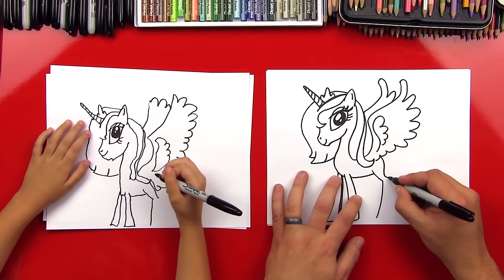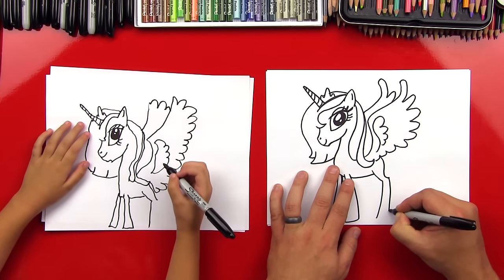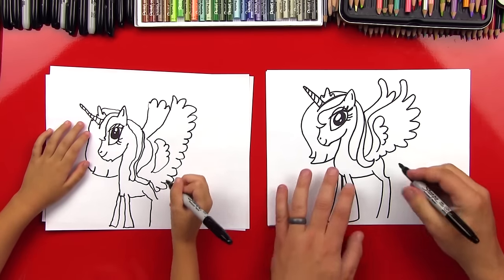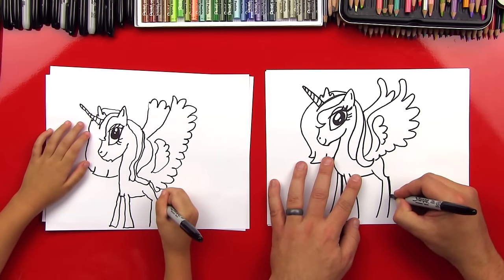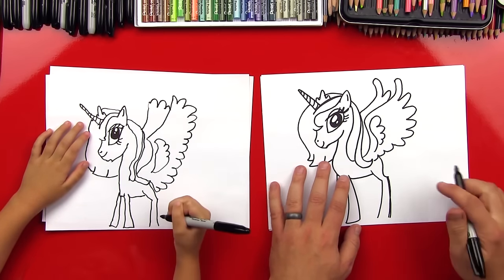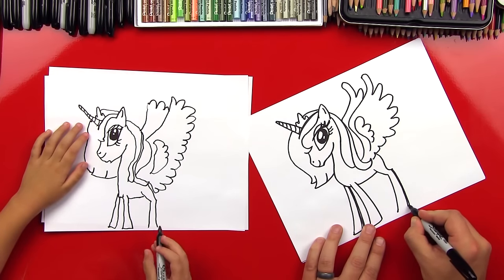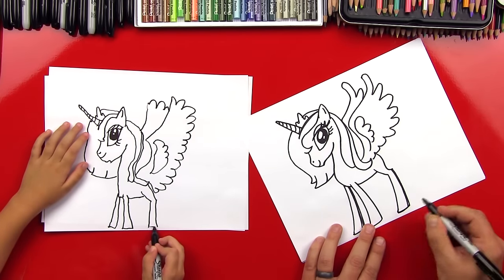Good. And then we're gonna do another line for the back of this leg. It comes down like that. I'm gonna do that one more time too. Need some practice on these back legs, huh? Mm-hmm. Okay, and then let's do a curve line down at the bottom to connect those, okay? Like that.